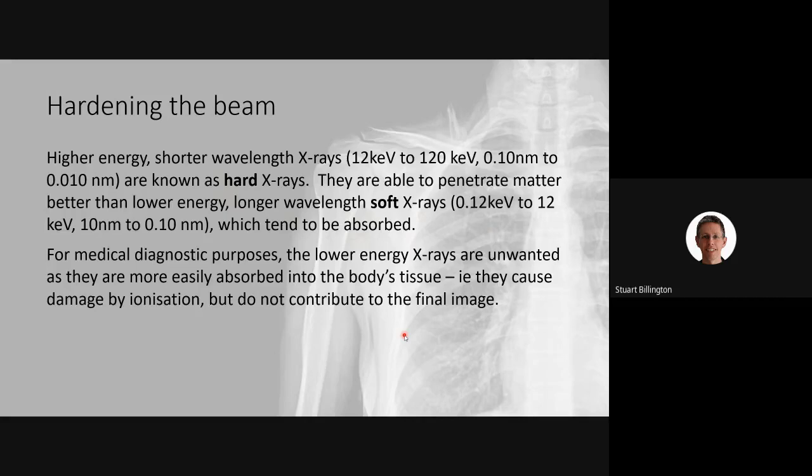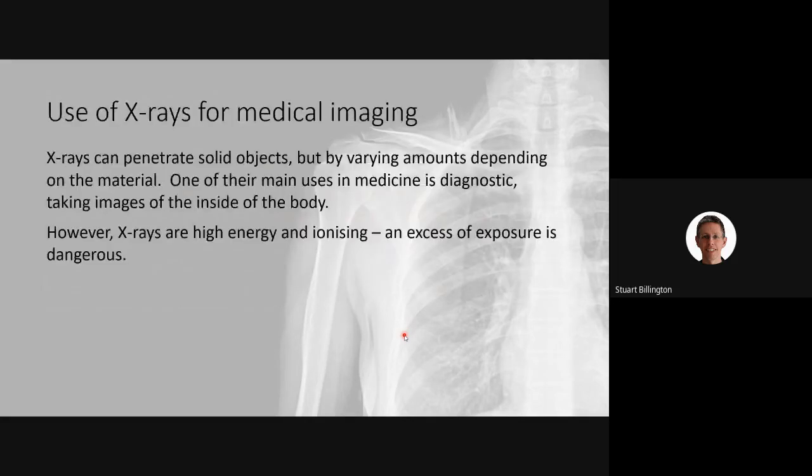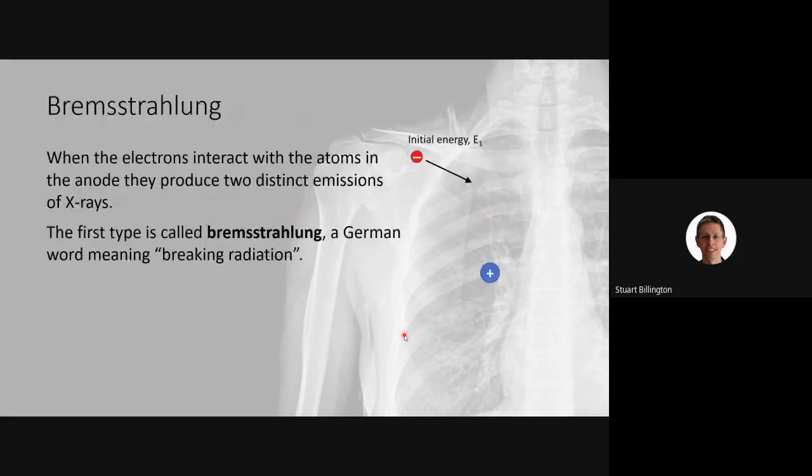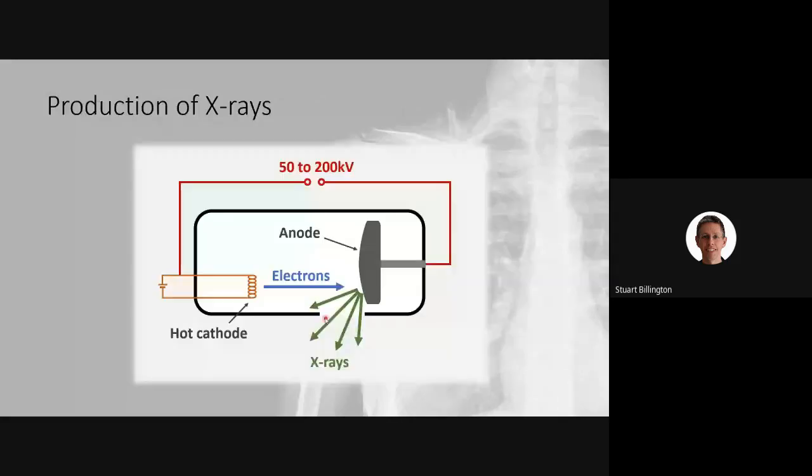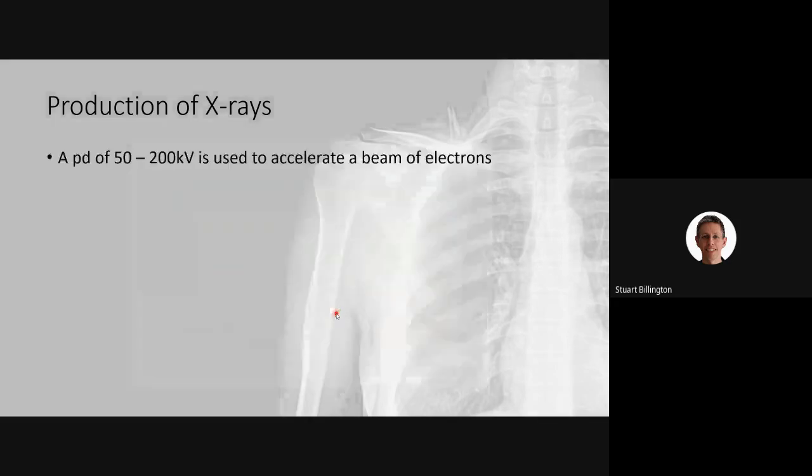So all we do, if we just go back to the original picture, we just are going to put something across that window there. So rather than it just being a gap, we're going to find a piece of material that also absorbs soft X-rays, but allows hard X-rays to go through. So it probably wouldn't be nice to use a piece of human to do that. But luckily for us, aluminium has the same properties.